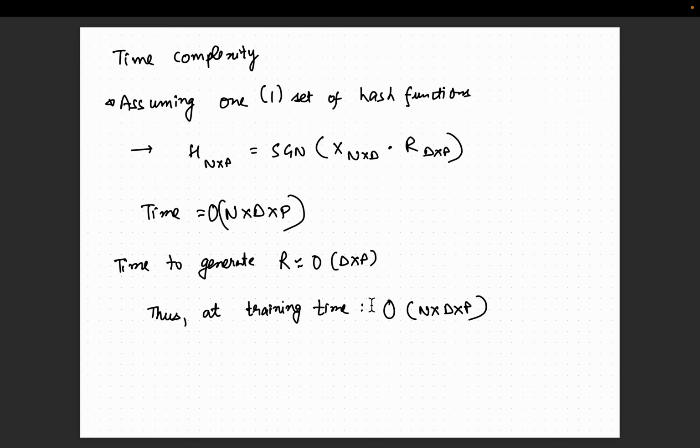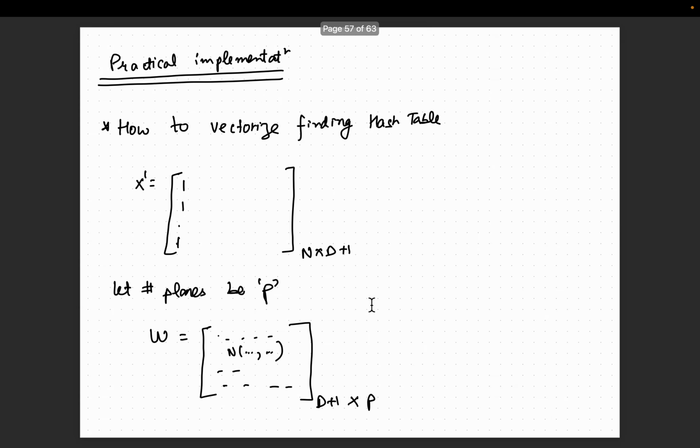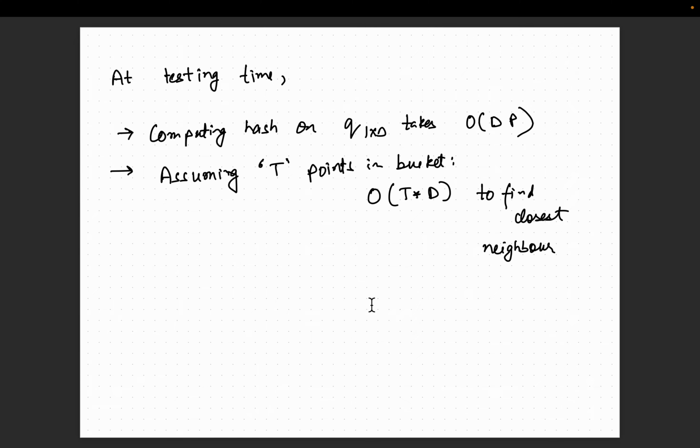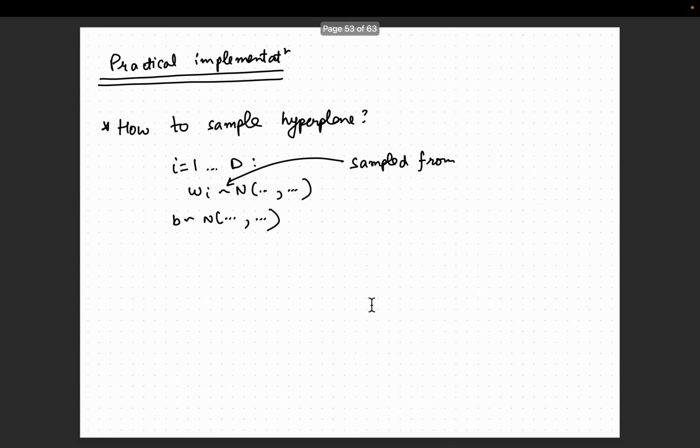Okay, what do you need to do at the testing phase? Do you need to do something similar to KD trees? In KD trees, you had to walk the path from the root to the leaf, and then over the leaf node set of samples, you did an exact search or a brute force neighbor search. What is the difference here? When you get a new query point, what do you need to do? For a new query point, you have to compute its hash, or you have to see whether it's above or below certain hyperplanes. So you basically first need to localize the hyperplane.